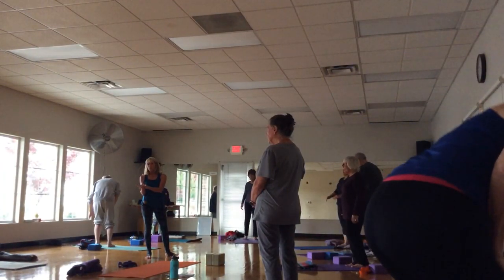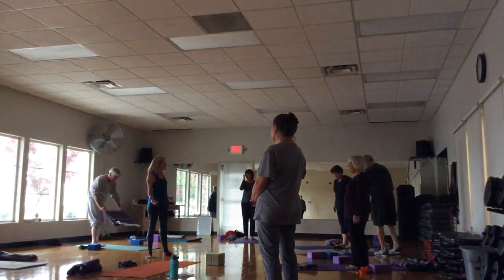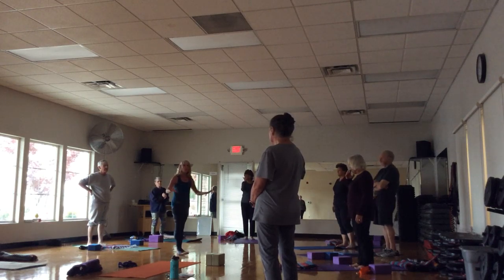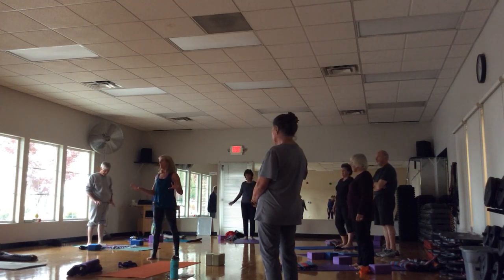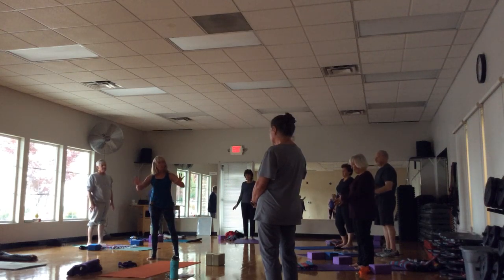Okay, we press through the heel of our hand. Downward dog hurts my wrist because we press through the heel of our hand. We don't want to do that. It's what we just automatically do. Our bodies are going to find the easy way out. But we actually want to use our fingers.